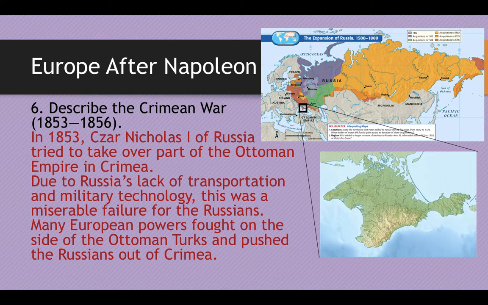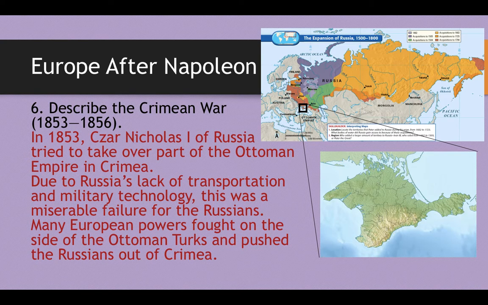Now, as I said, a lot of European powers actually fought on the side of the Ottoman Turks. Now, if you think about it, why would countries like Britain, who is a Christian country, and Russia, who is a Christian country, fight against each other, where Britain fought for the Ottoman Turks, who are a Muslim country? Well, the reason why Britain defended the Ottoman Turks is because Russia was the aggressor. They were the ones who were starting the war and invading the area. The Ottomans were simply defending the territory that they already had.